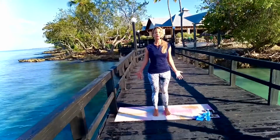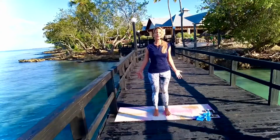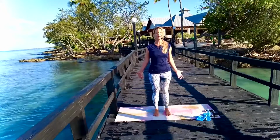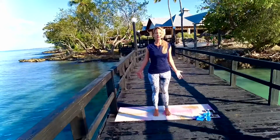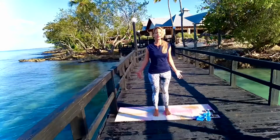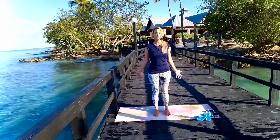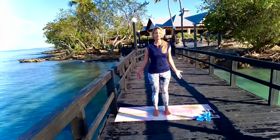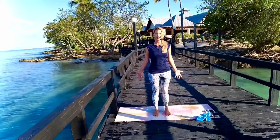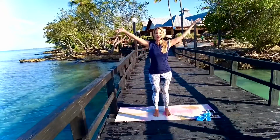Before we begin movement, check in with this deepest, wise part of yourself. Check in and ask your heart what it could use today. Maybe set an intention or a prayer for what you could use today. Blink your eyes open. Inhale, sweep your arms up toward the sun.